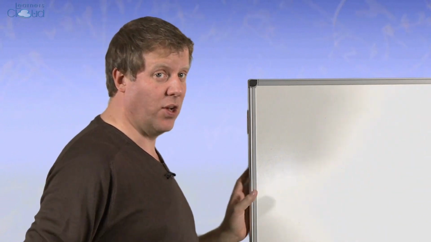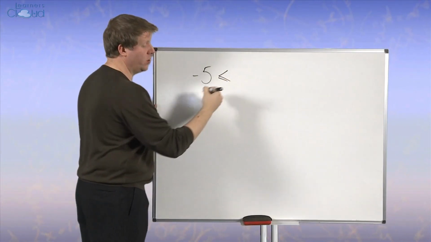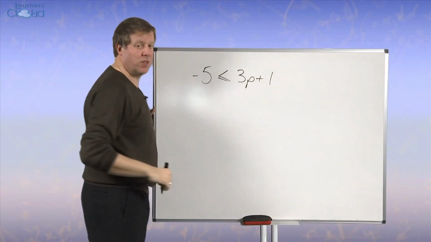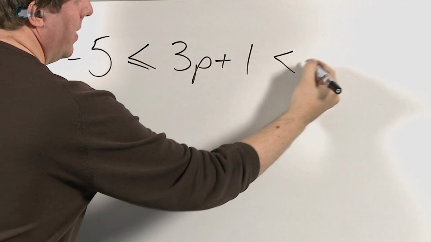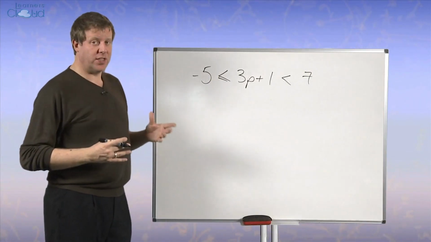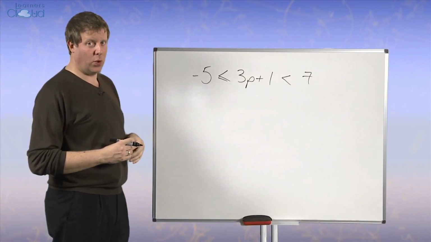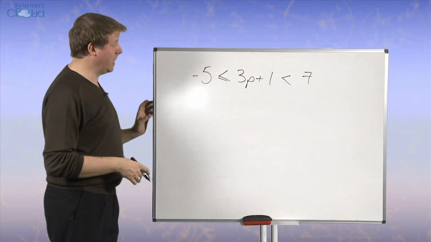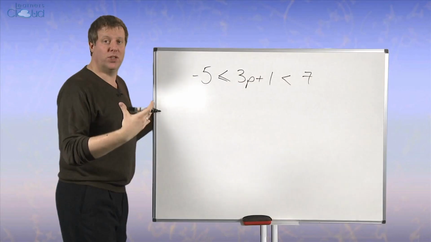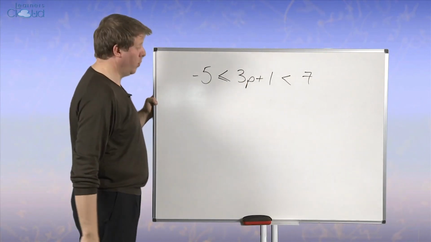Right, so the final example we'll look at is this one here. And you'll see that also within our inequality, there's slightly more going on this time. We have 3p plus 1, and that is less than 7. So once again, we can't find our integer solutions until we have the letter p on its own in the middle of that inequality. So let's take it step by step. The first thing we want to remove is that plus 1. And we always do the opposite to remove it. So we're going to subtract 1 throughout that inequality.